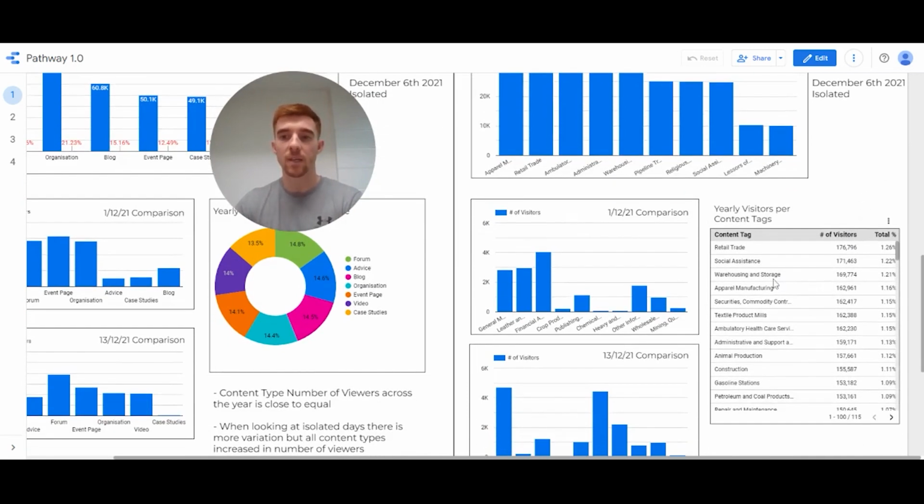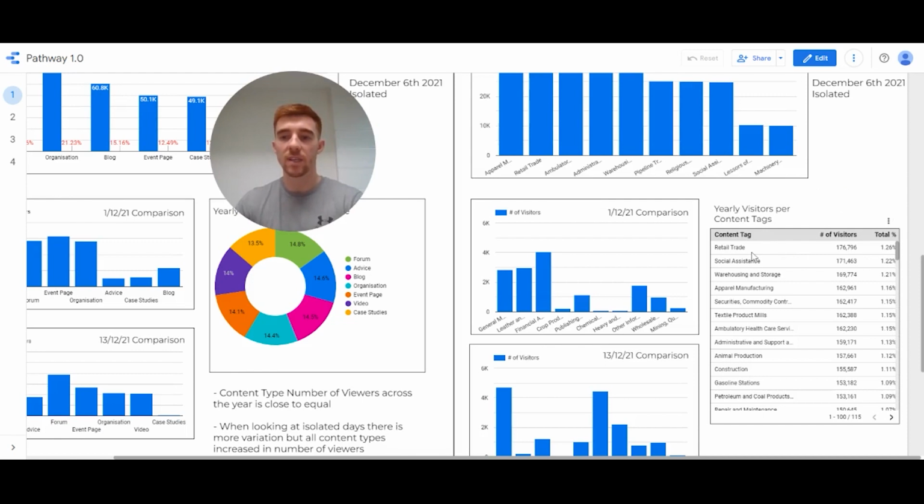The only change I have made is this bit here. I've taken into consideration how many content tags there are. If I plotted it as a pie chart, you wouldn't be able to read any of it. It's a very important skill for a data analyst to have, to understand the data that they have and then plot it in the best way possible to be able to take away insights from that.